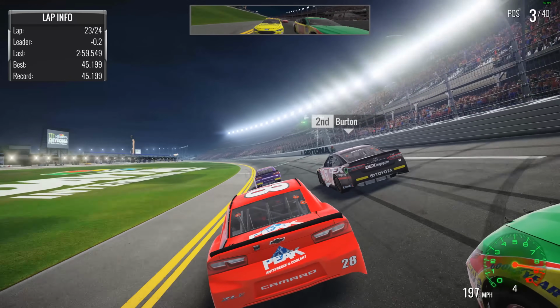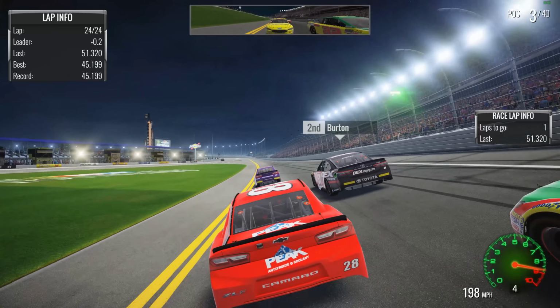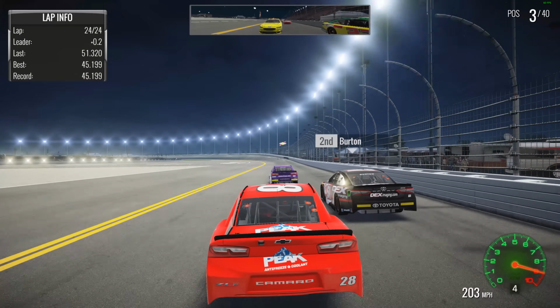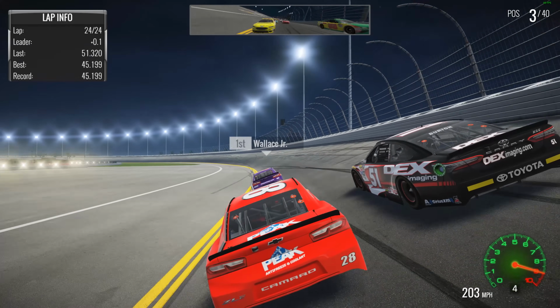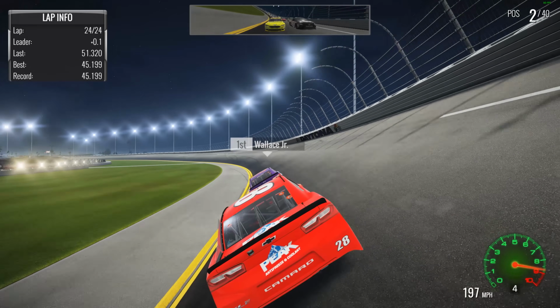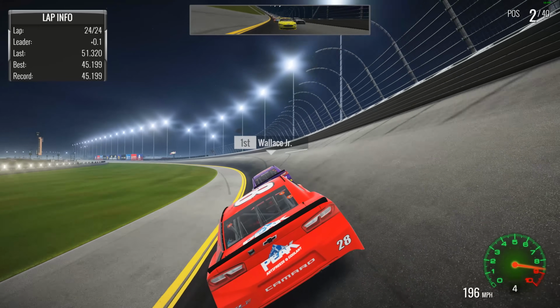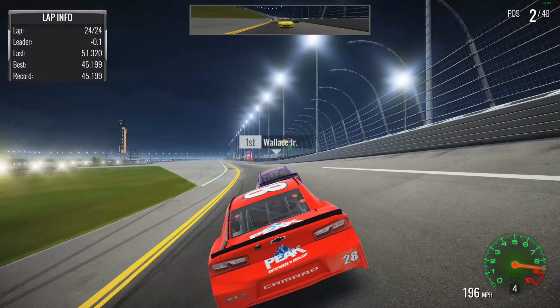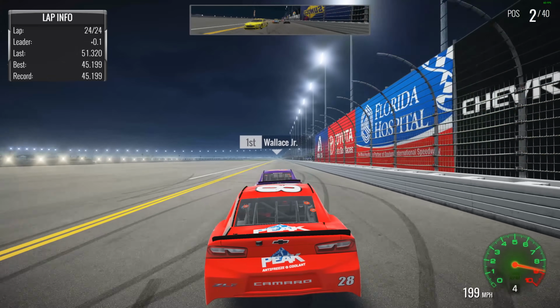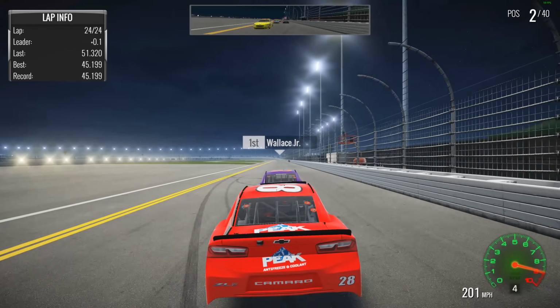Now, if I can stay on the inside of Harrison Burton and not let him come down in front of me, I might have a shot at this, but that might have been the show right there. I think our day is going to be second place. Unless I can get some really good drafting done here, because Wallace is in a slower car. Not like a slower car, but not a really fast car, but we are getting a really good draft off him, actually. I'm going to try it on his inside here.